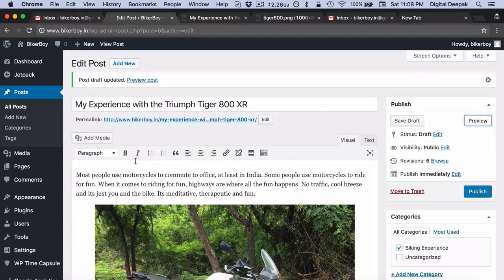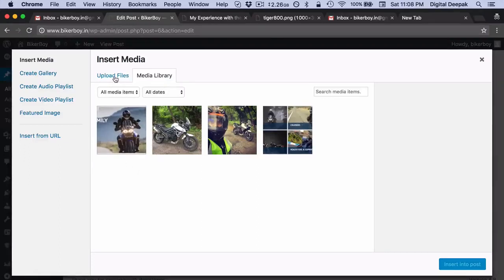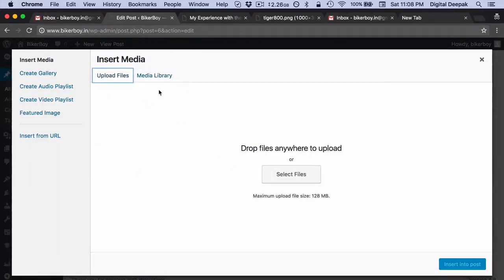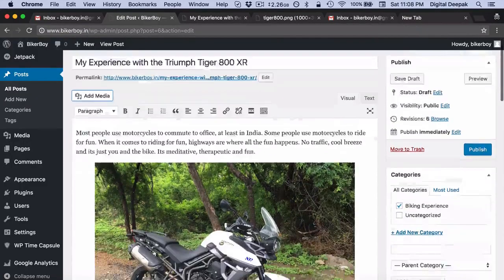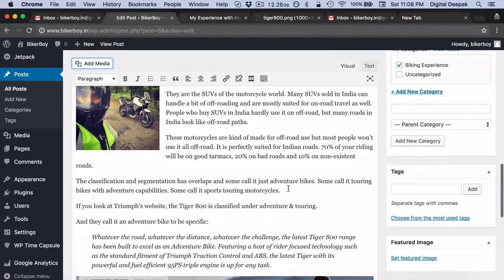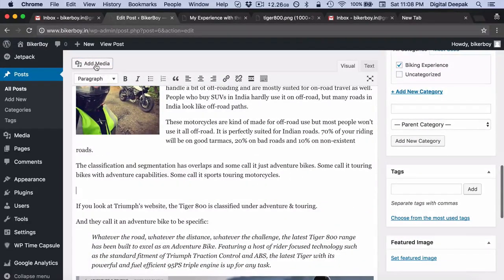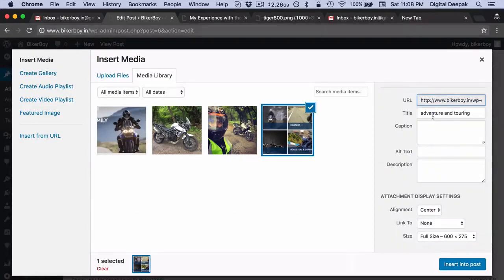If you want to know how to upload images, you just need to click on add media, click on upload files, upload a file from your computer, and then you can select one of the images and get it added inside the post. So if I want to add an image here, let's say, I would click on add media. Here you can give a title, alt text, caption if you want, description if you want.